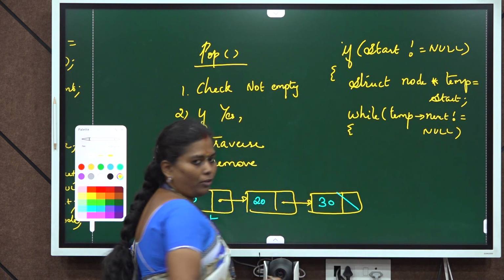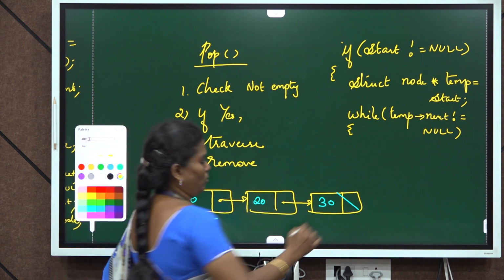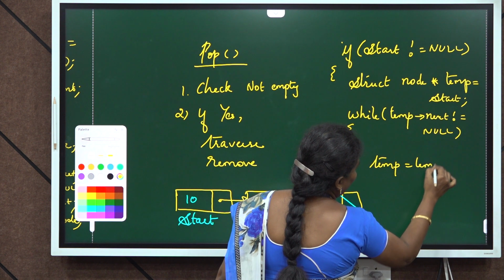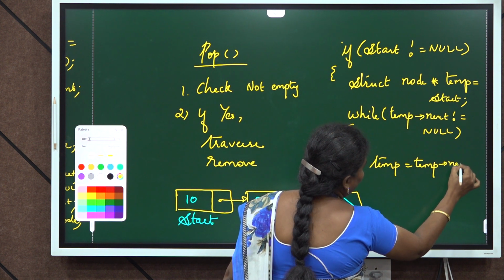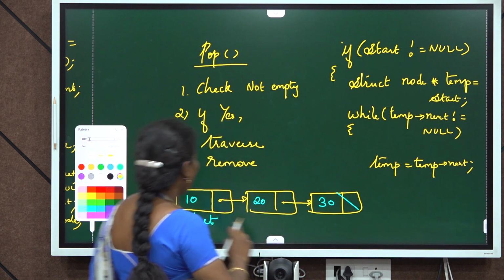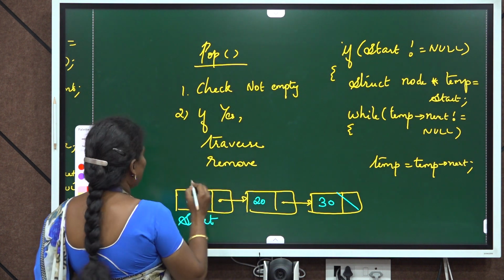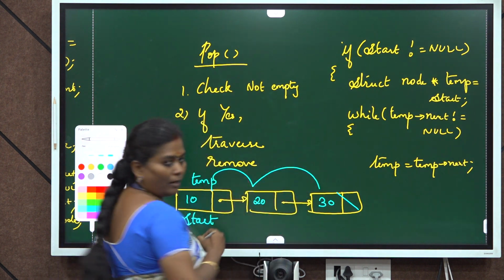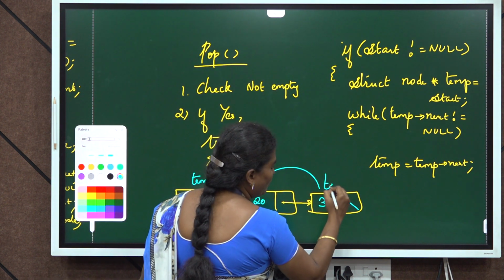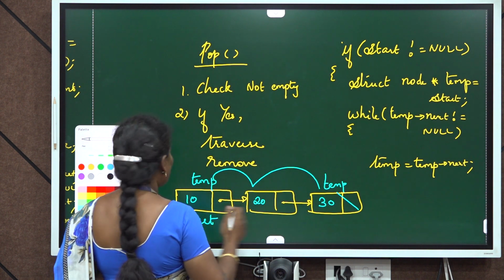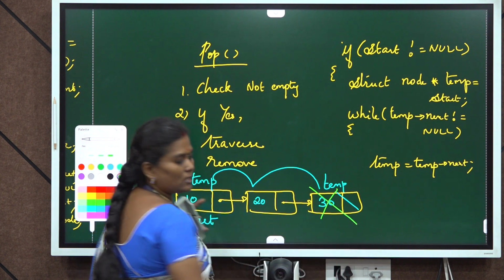But if you are going to do it in this way, as you know, here we will have temp equal to temp of next. Since we saw the explanation for all these steps, you know that this specific node is now mapped as temp, and temp will be incremented each and every time, and this node will become temp. What is our objective? Our objective is to remove this node. This 30 is not required.